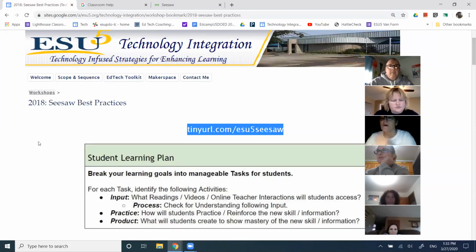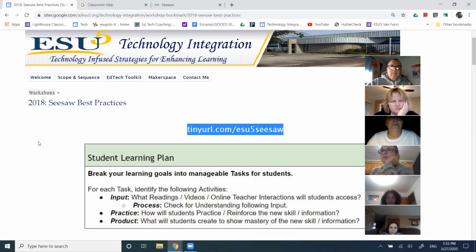Remember that a parent can only see their student's stuff, anything that's assigned to their student. They don't see the entire class's stuff like our students might, depending on your settings. But Seesaw is a wonderful tool that will help us accomplish multiple things. When we think about the world that we live in right now, we're being asked to create these enrichment activities or maybe this continuous learning plan.